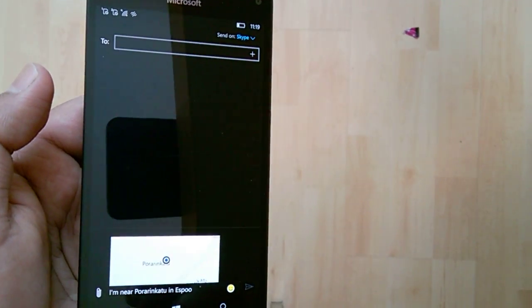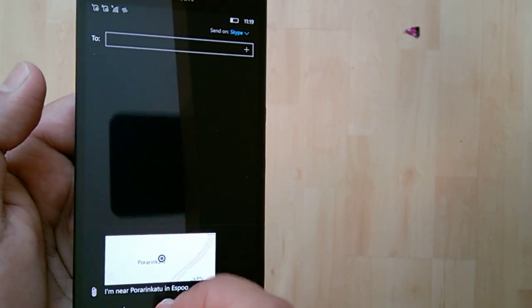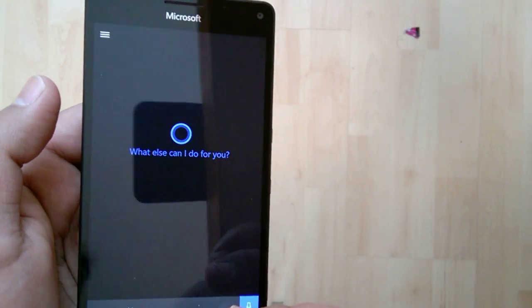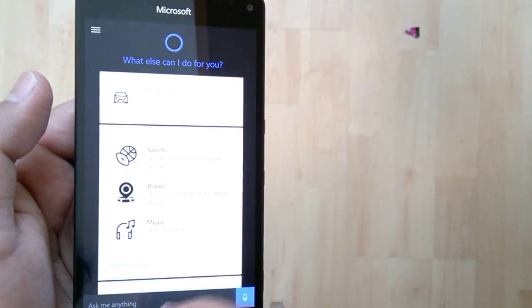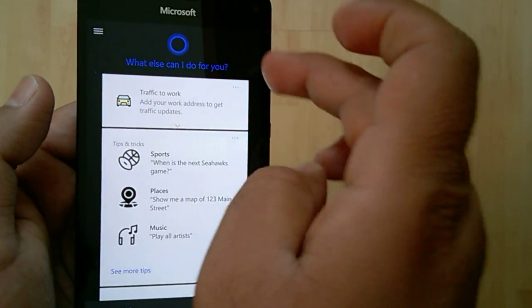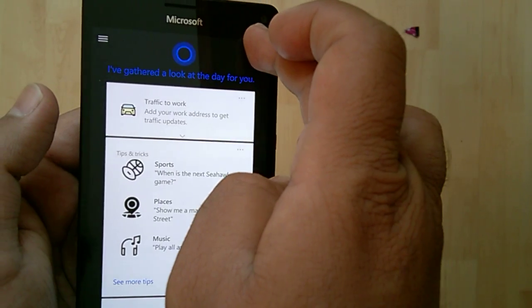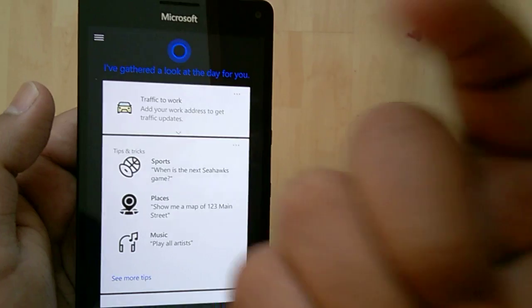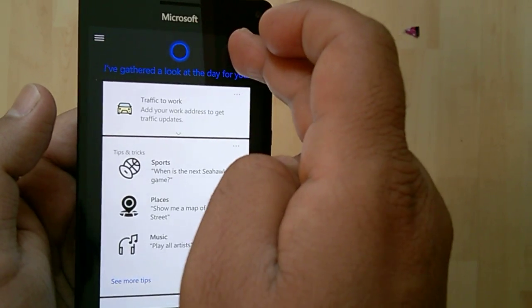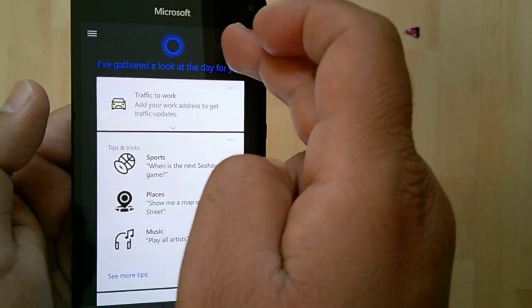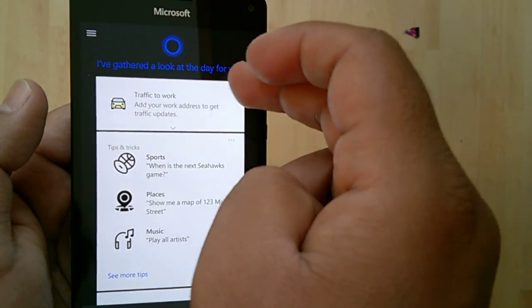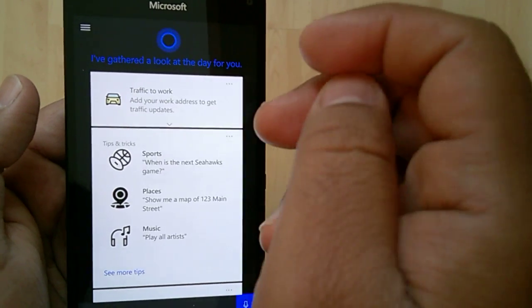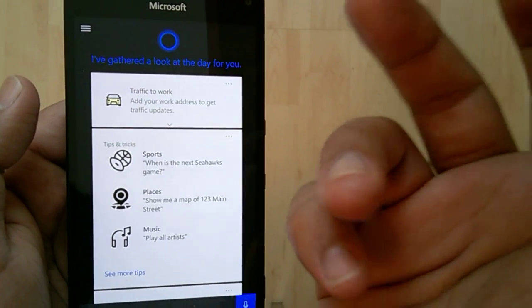These were the changes which this build brings, and apart from these, there is one change in Cortana. But unfortunately, on our Lumia 950 XL, we don't see the change. There is supposed to be a music search icon here in the right corner. If you go to Nokia's blog, you can see that the icon is there in the images. But here, I think for our region, the update did not bring that music search icon. Maybe it's there in other regions like the US and UK.